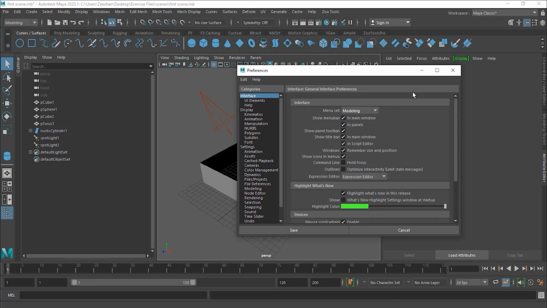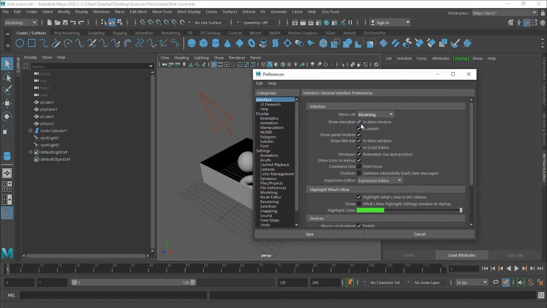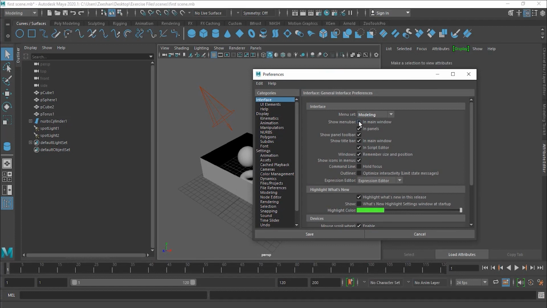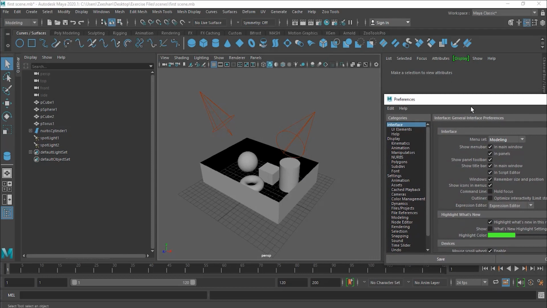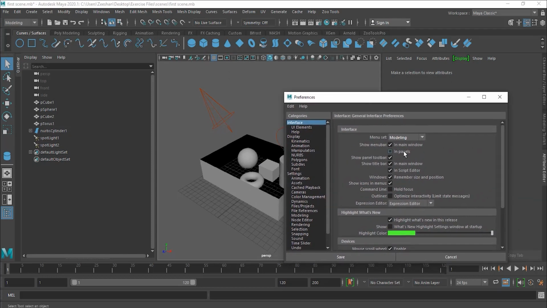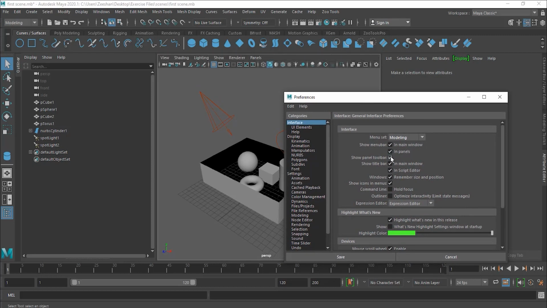Now there are so many other things that you might not want to use. Suppose I'm very expert and I don't use the main window, so I can uncheck the main window and it goes, because I already remember the shortcuts. I can click it back to bring it back on the screen. Now in panels, this is our viewport panel, so I can remove these as well if I don't want to see them, or I want to keep them. Panel toolbar, I can delete and do whatever I want. And the script editor, which I think is somewhere down here, I cannot see where it is, but it should be somewhere here.